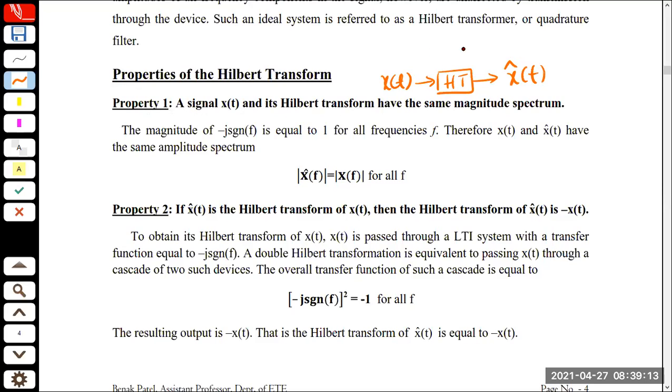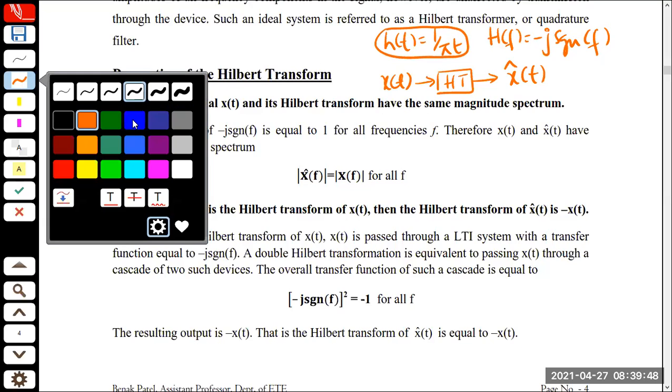Over here, we all know that the Hilbert transformer impulse response h of t is equal to 1 by pi t, or its transfer function h of f is equal to negative j signum function of f. We have been through all these mathematical concepts, how we ended up with this impulse response equal to 1 by pi t, as well as how exactly its transfer function h of f is equal to negative j signum function of f. Here this h of t is in time domain.